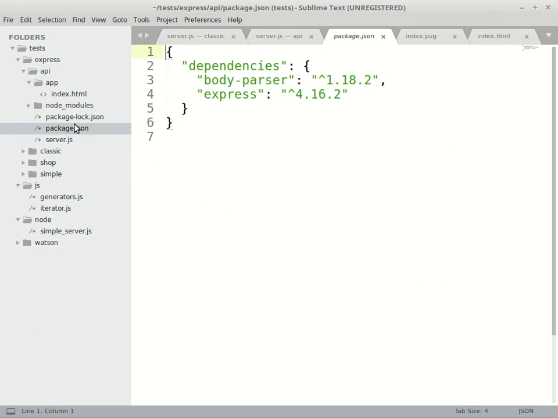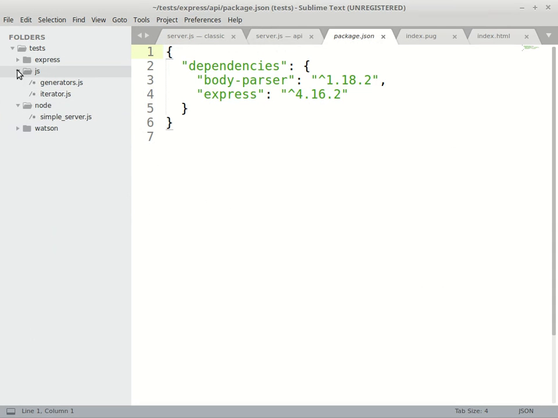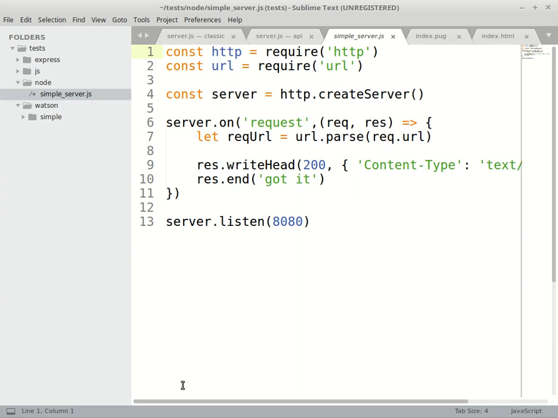Okay. Now, if we look here, this is a simple HTTP server. And it doesn't do much. It says on the request event, do something. And in this case, it just writes a response to me. Let's just see the whole code.